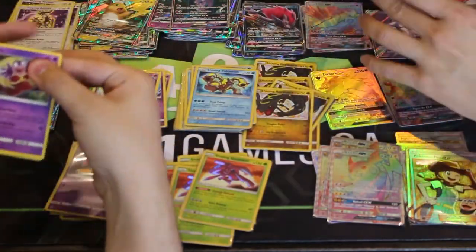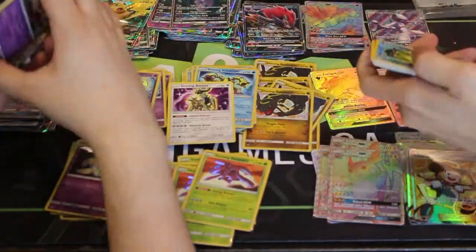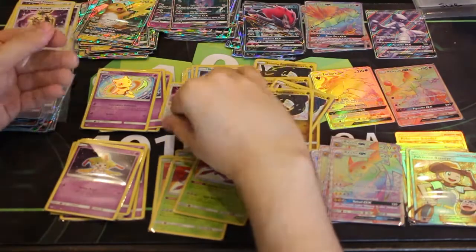The Ho-Oh Super Premium, Shining Arceus. The Ho-Oh Super Premium. The Best of X and Y is something I'm so excited for. Best of X, Y is... Oh, man.